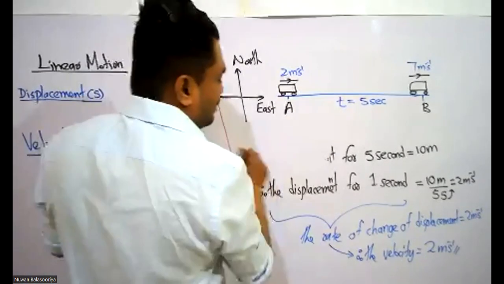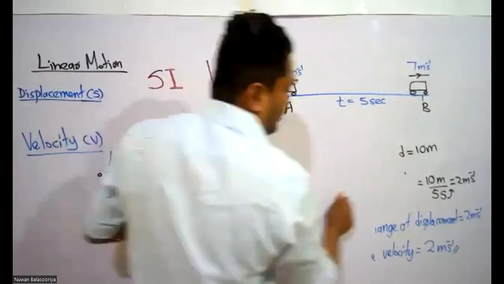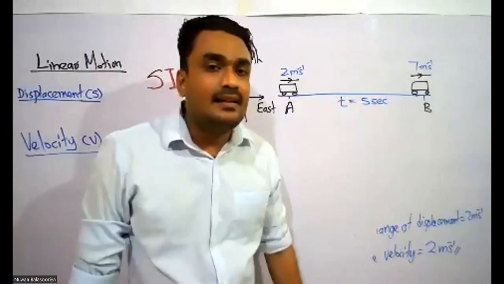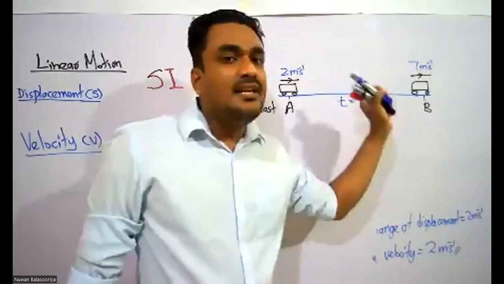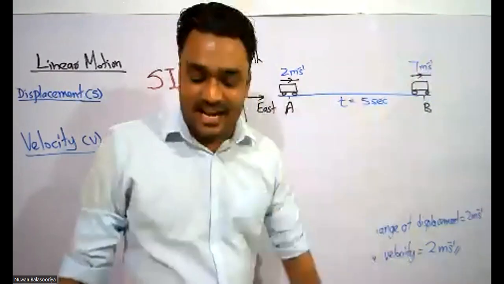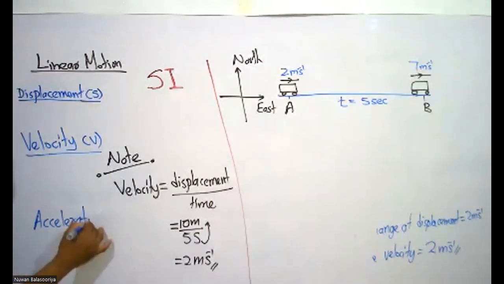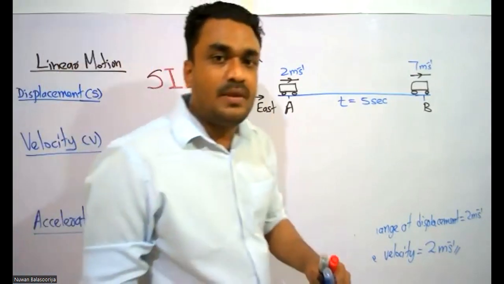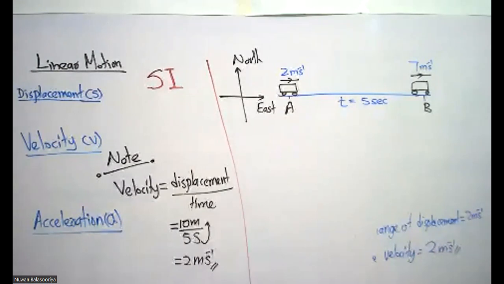What has happened to the velocity? Increased or decreased? Increase. The velocity has been increased. If the velocity is increased, it is known as acceleration. If there is an increase in velocity, then we say it has acceleration. Very good. So please write your next subheading: Acceleration (simple A). Simple A is the letter that we use for acceleration. Okay, dear.